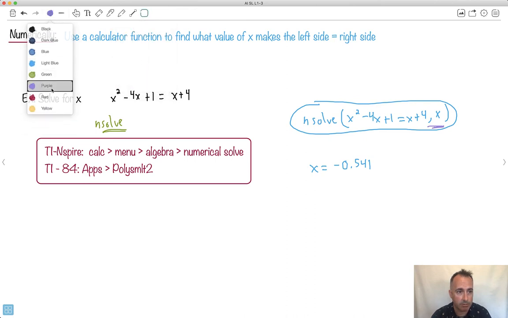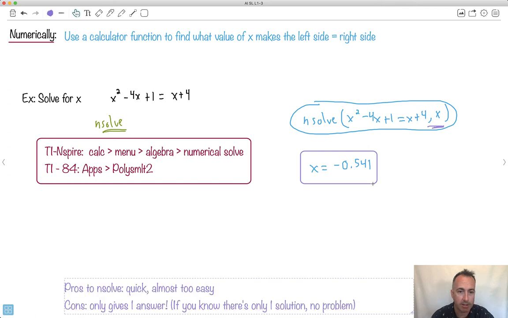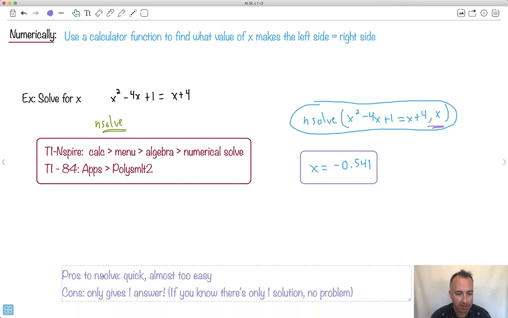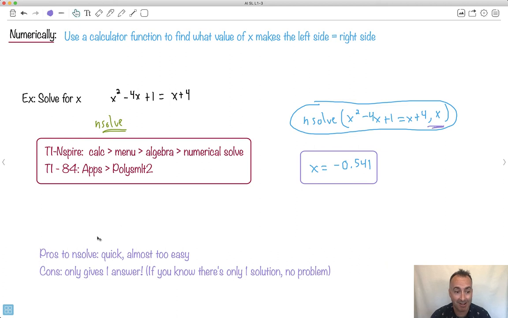Here's the problem, though. So there are actually problems with using nSolve. One of the biggest problems is it only looks for one solution. It doesn't look for any more. So if there are more solutions there, it's not going to give them to you. It just says, here's the first answer I found. So pros: well, it's quick. It's almost too easy. You might be tempted to use it kind of always. But here's the problem. This is a big one. This is a very, very big, important point here to make. It only gives you one answer. So if you know there's another solution, then you're all right. But it only gives you one answer. That is important. Exclamation mark.